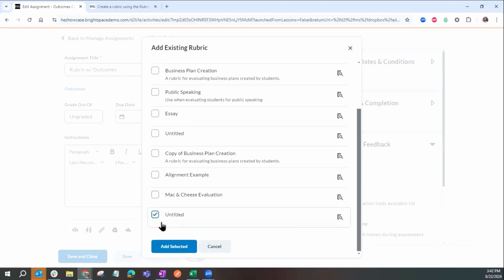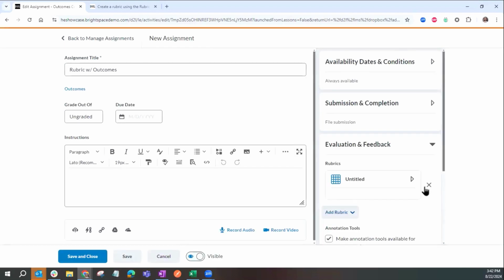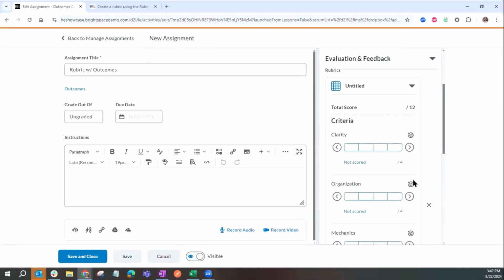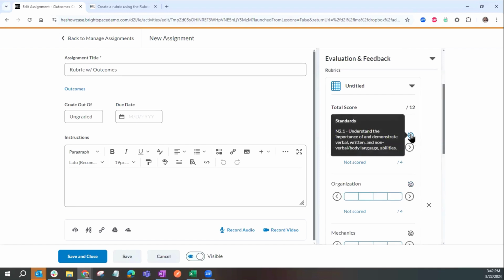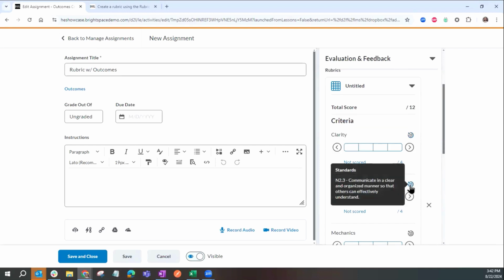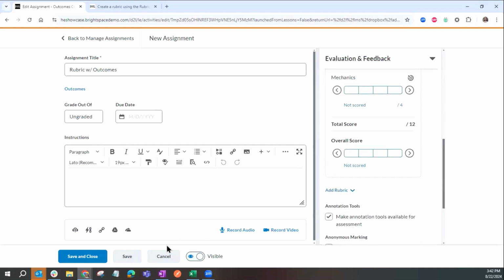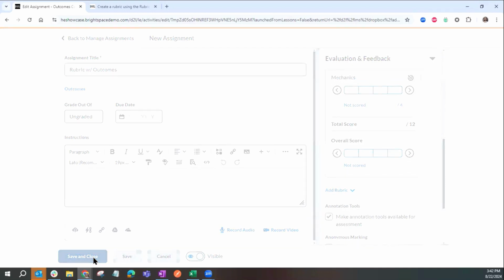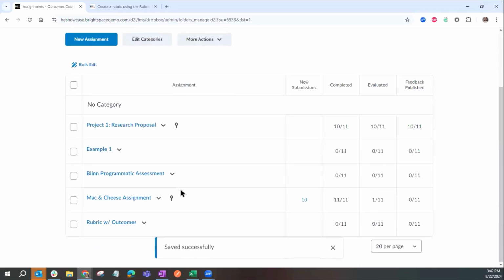And I believe it's this one. Yep, because there are outcomes attached to each of those. And I can find out what they are by hovering over them. And we're good. Oh, I do want to go back and edit that here real quick. Rubric with outcomes.